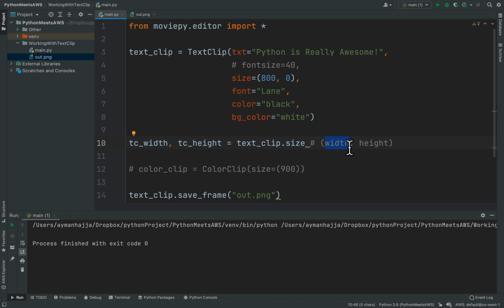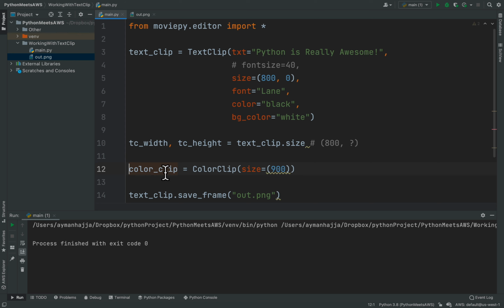So we know that the width is going to be 800. We don't know what the height is. That will be determined dynamically. So we're going to end up with 800 here, and whatever the height is will be assigned to this variable. And I can use this one plus some padding to create the color clip.